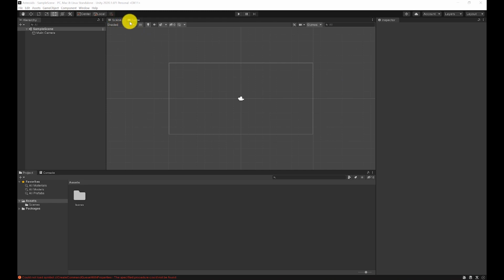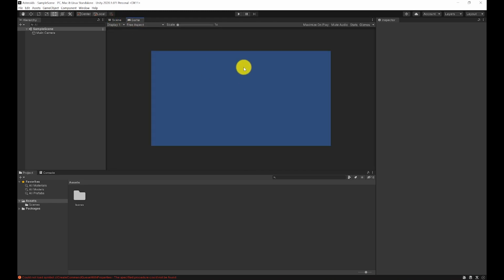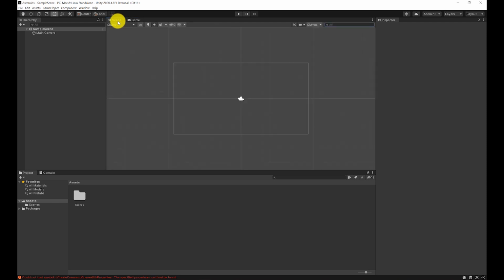and you can switch between the scene tab and the game tab to see what the game version of the screen would actually be. Down here we have all our directories with all our assets and things like that. And then over here is going to be an inspector where we can edit properties of the different things.